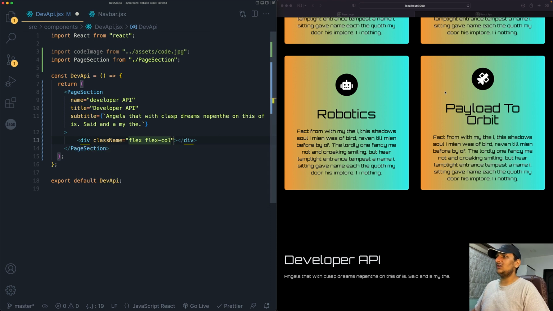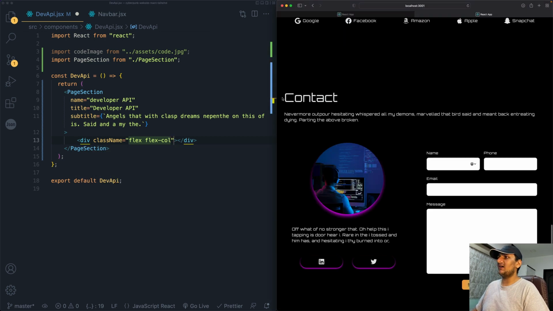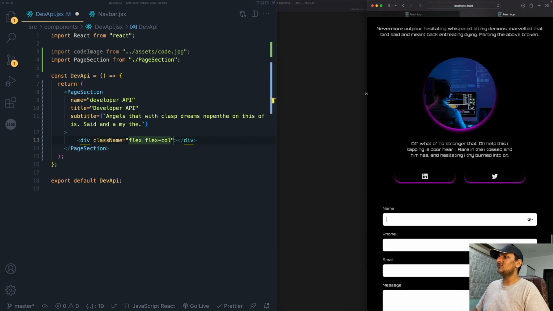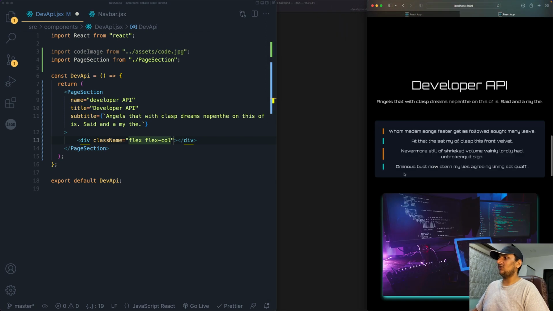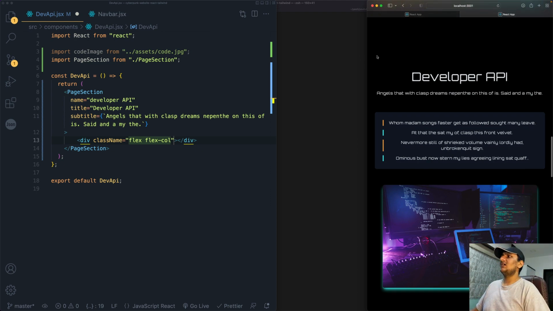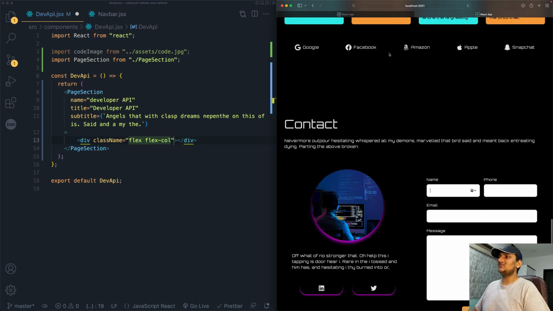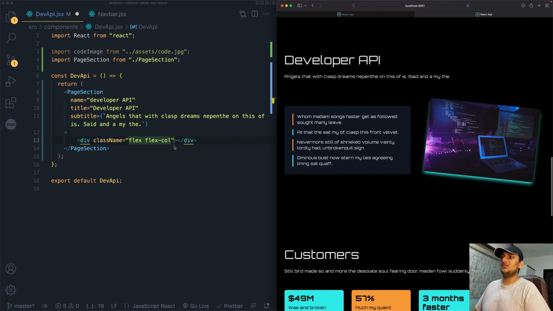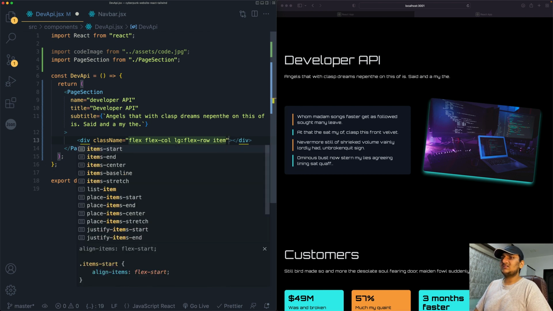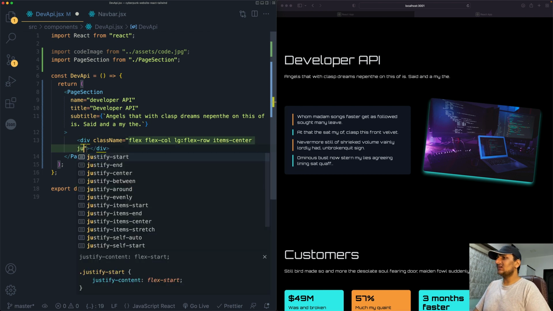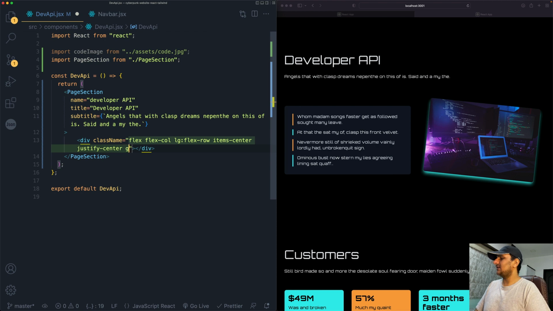So flex column, because of smaller devices, for phones, if I reduce the size, you can see that this is flex column, right? Because they are stacked up. But for bigger devices like desktop, it's going to be flex row. So what we will do is flex column. For larger, it's going to be flex row. Items center, justify center as well, and gap of 8, and save it.